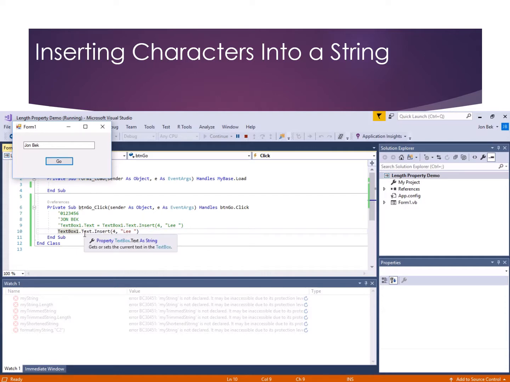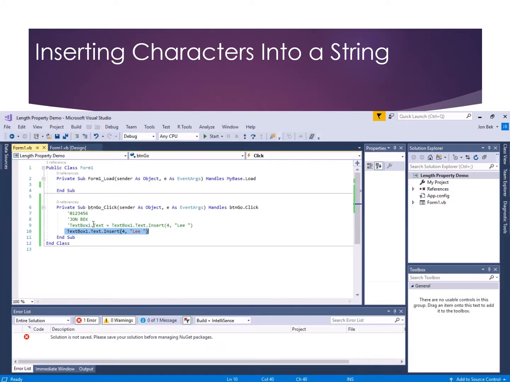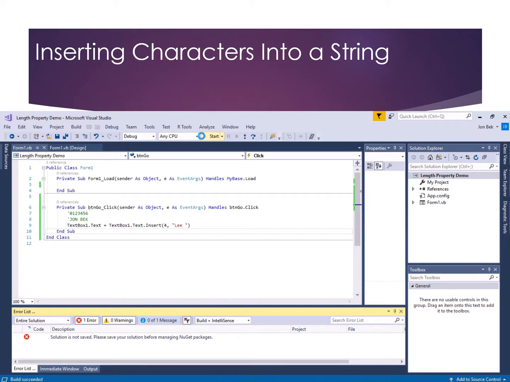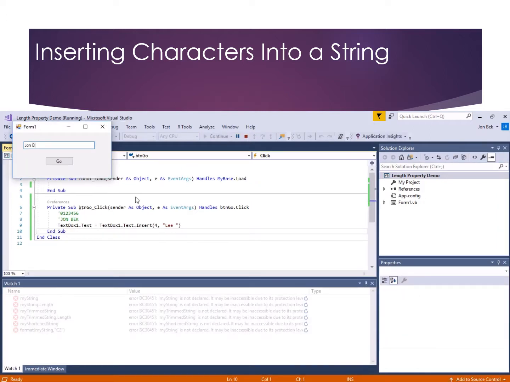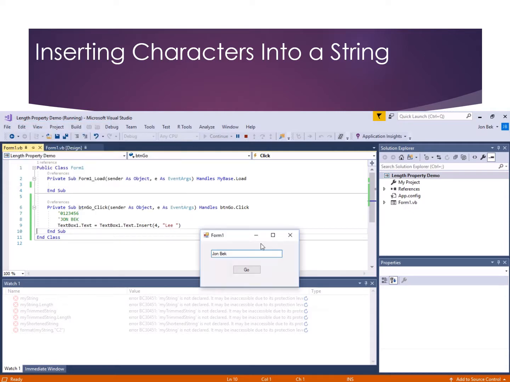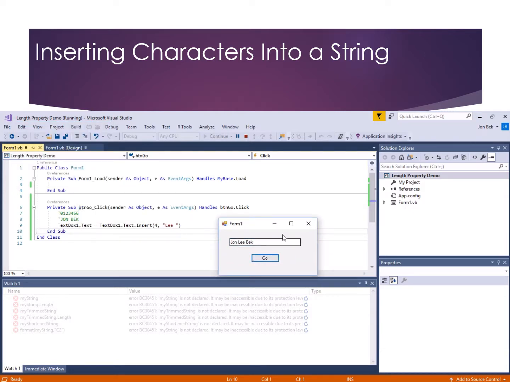We are looking at an expression here, but we're not doing anything with it. There's no assignment of it. We're creating the expression and just not putting it anywhere. So in order to make that work, we have to not only create the expression, but we need to put it into the text box to update the text box. So that's why that works a little bit different than perhaps you had expected. And again, see that it's working properly now. And go. There we go. Okay.